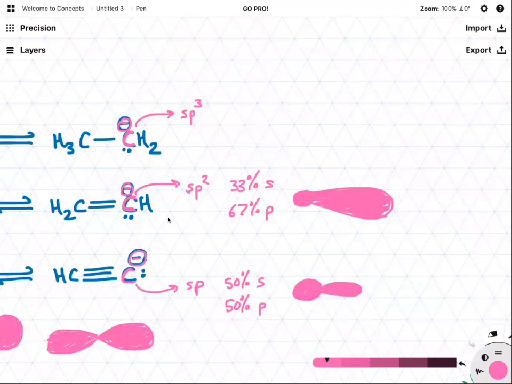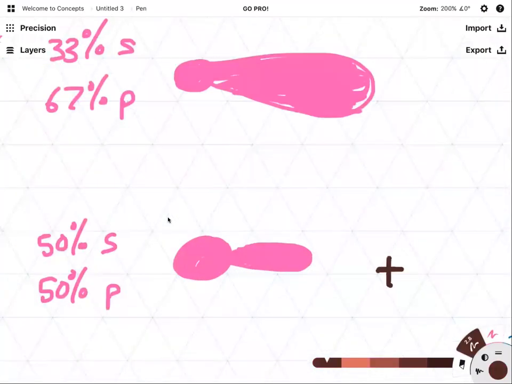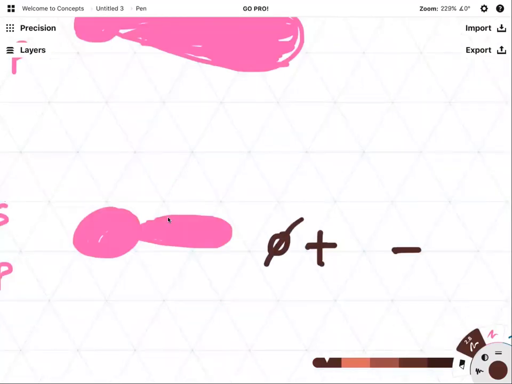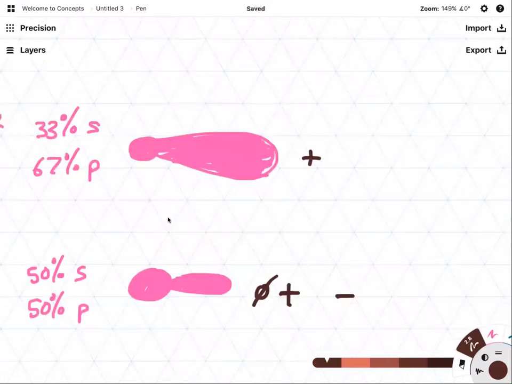Now, you know that the s character, the spherical shape of the electron orbital, is closer to the nucleus of the atom. Because it's closer to the nucleus, and the nucleus has protons, which are positively charged, they're going to be able to balance out the negativity of the electrons quite well. If something is more p character, then the negative charge the electrons have is further away from the positively charged nucleus. The nucleus has protons and neutrons. Neutrons don't have any charge, so it's just positive charge. So if you have a positively charged nucleus and a negatively charged electron that is further away from it, then it's not stabilized all that well.